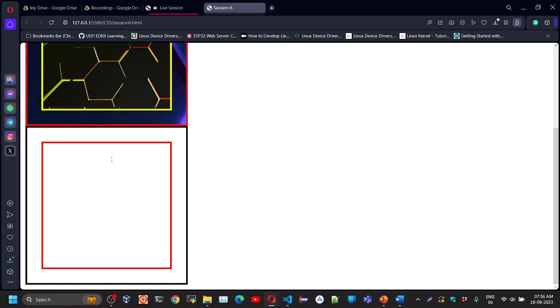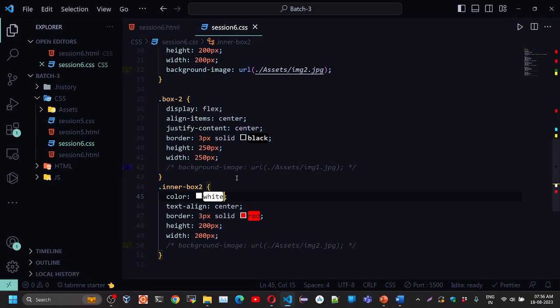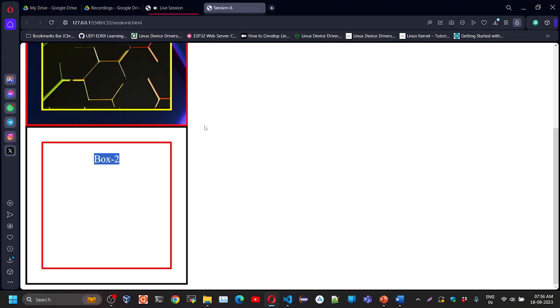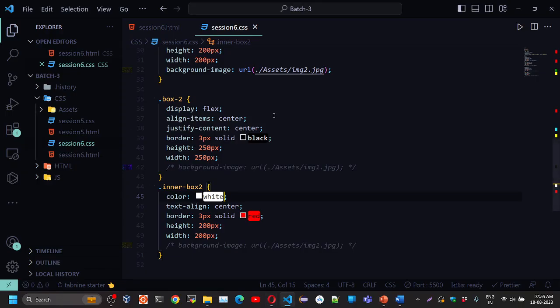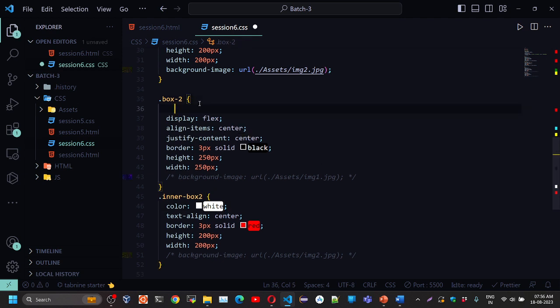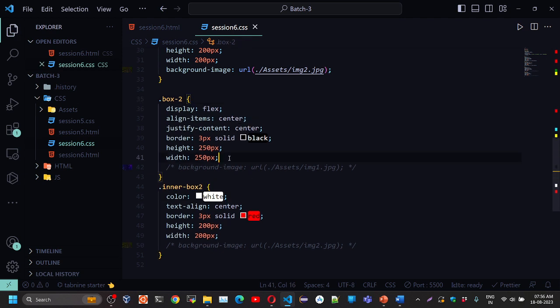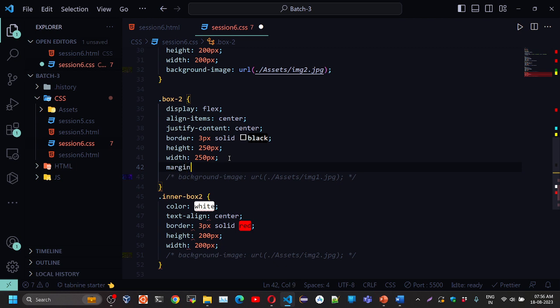No problem, you are unable to see this, but it's okay. So there will be some properties called margin and padding. Margin you can give like how many pixels, what is the gap. Margin means this gap, outside gap. Okay, so for example, if I am going to give here margin 10 pixel.